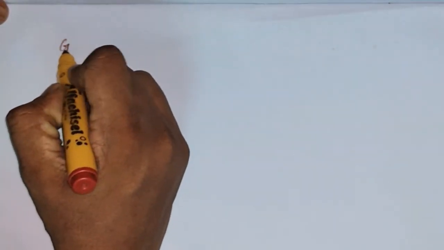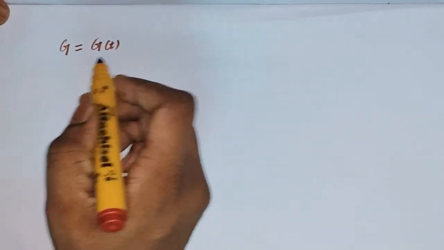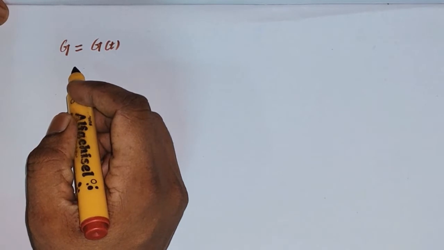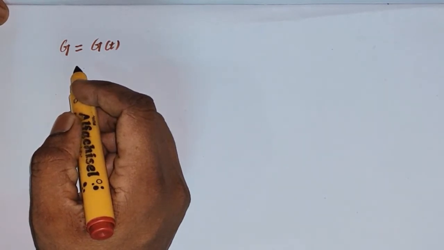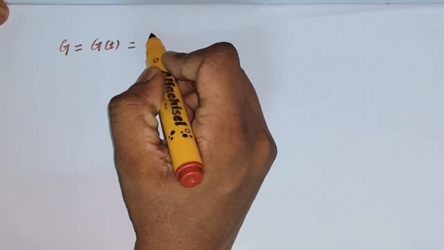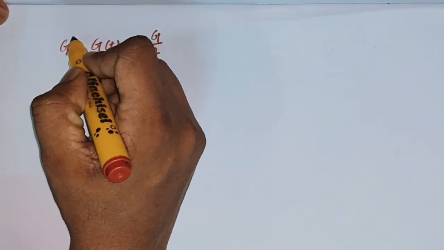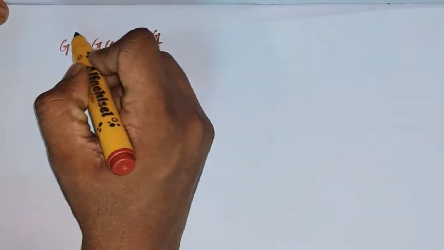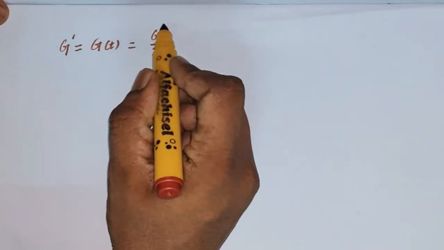From the problem, they have given that G varies; the gravitational constant G is not a constant, it varies as a function of time. So it is a slowly varying function of time, and it decreases to half of its initial value, of course, in 1 million years. So after 1 million years, G has decreased to G by 2, you can call this G prime. After 1 million years, your gravitational constant is G by 2.